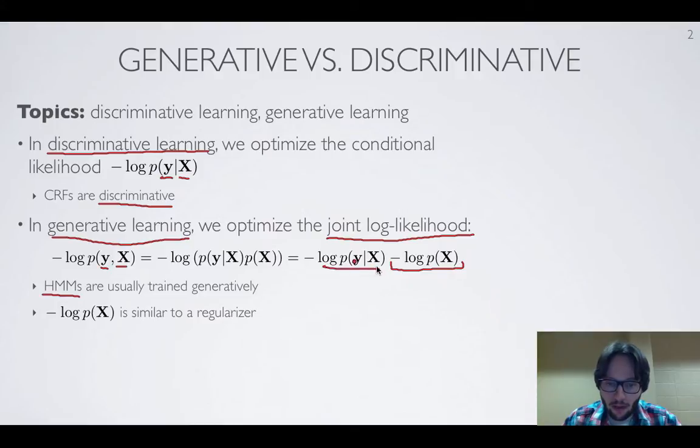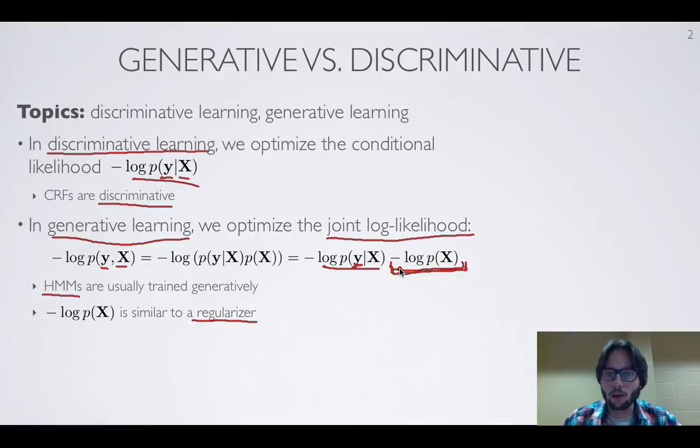So we have this here and this here, but we have this term that is added when we're performing generative learning. One way of thinking about this is that perhaps this term is acting like a regularizer. That is, we're adding another term which does not involve y. So it's not a term that encourages the model to assign high probability to the true target given x. It's just a term that requires the model to do something else.